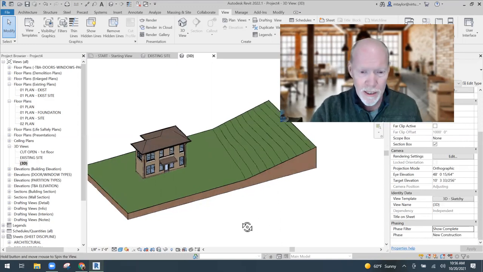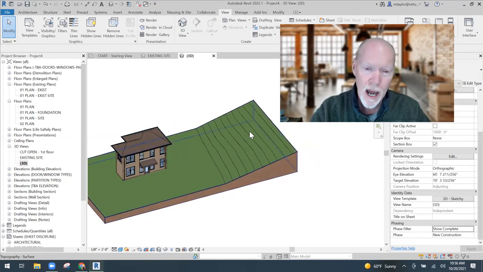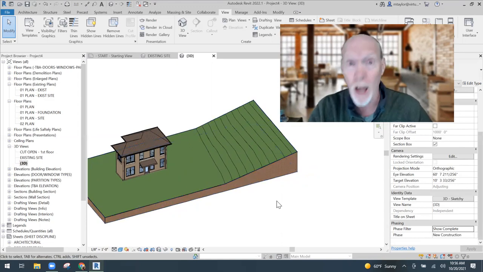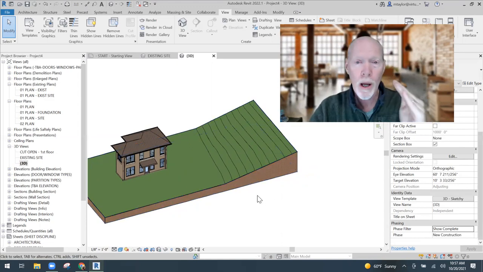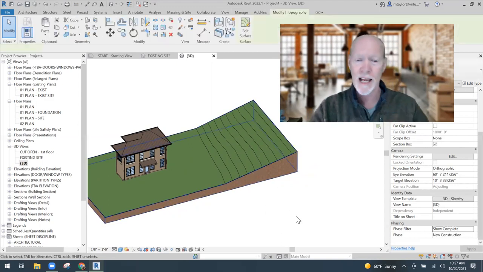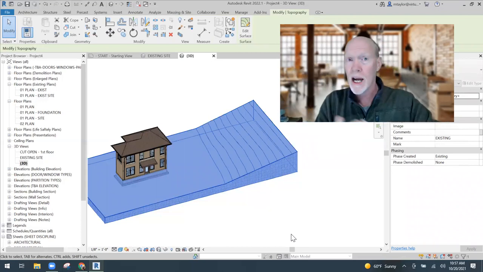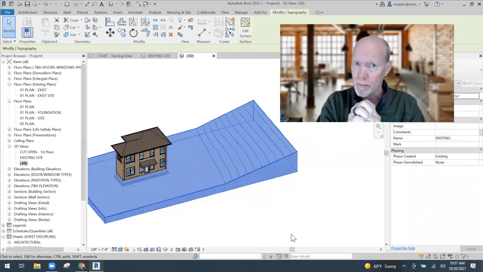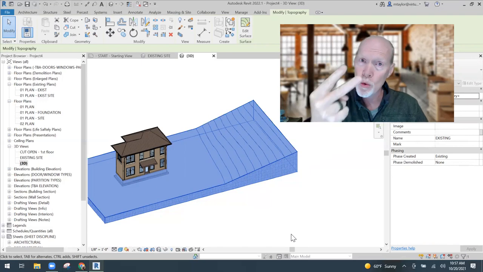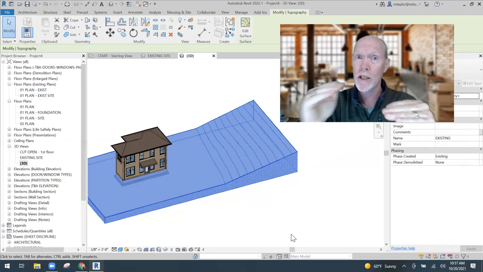Okay, so let's suppose that next to this little building, we need to cut out some of this dirt over here to create a parking lot area. Okay, so what you do in Revit is you don't just click on the existing site and hit edit surface, because then you would be editing the existing and you wouldn't know what was cut and what was filled because there's a single object. But in Revit, there needs to be two objects so it can check itself and see the changes between the two.